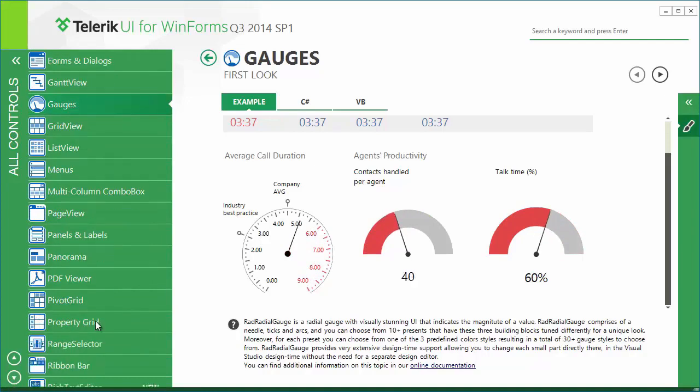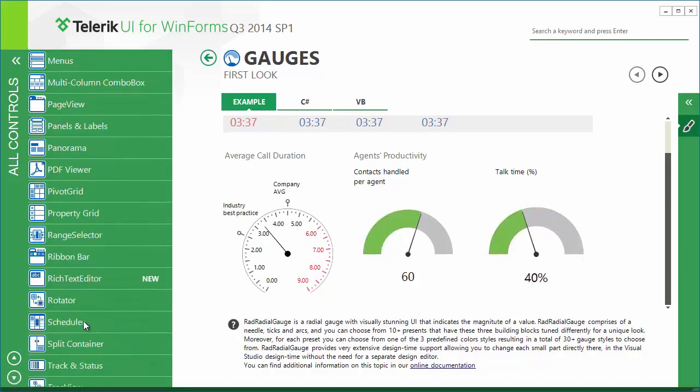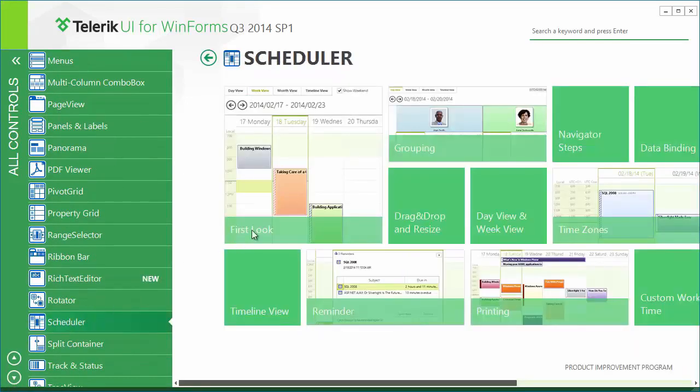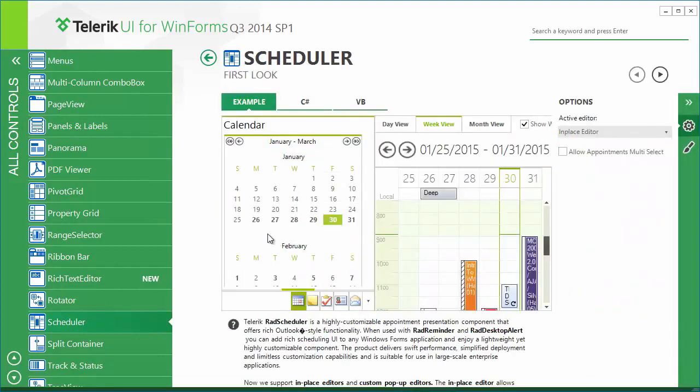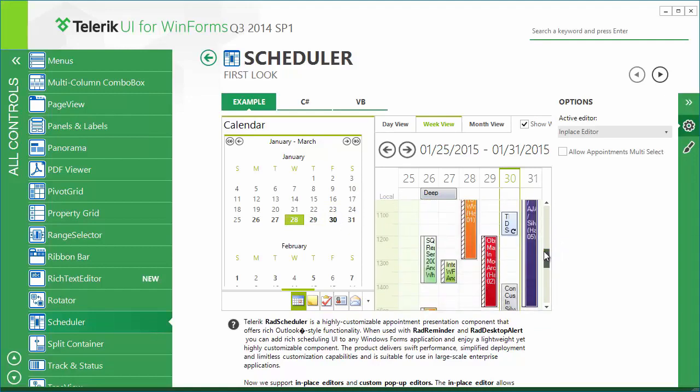If we scroll around using those little scrollers here, we can see that we also have another popular control, the scheduler control, which we can navigate to and take a look at here in the first look demo. Now, this happens to have the calendar integration, and we can see here that due to the resolution on my screen, the actual scheduler itself is a little bit tiny, but we can already see some views as to how we might be able to work with the scheduler.